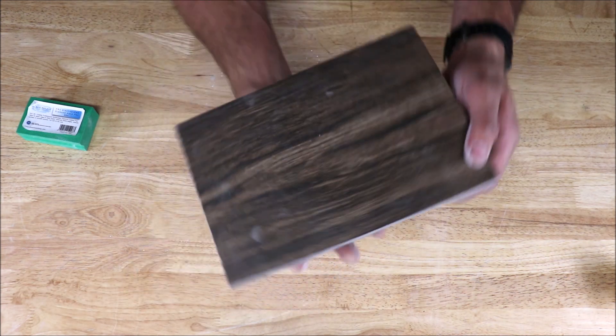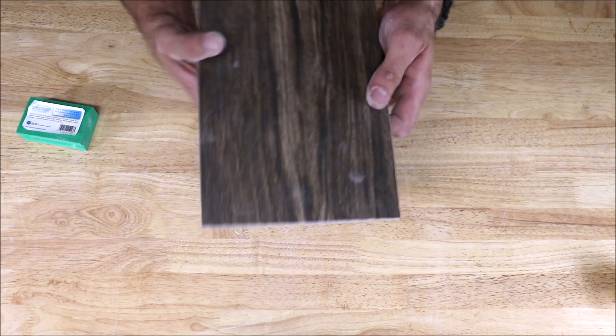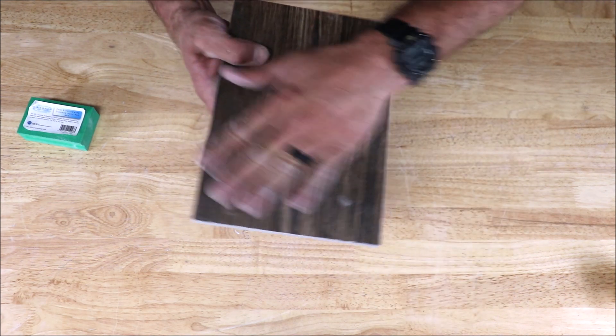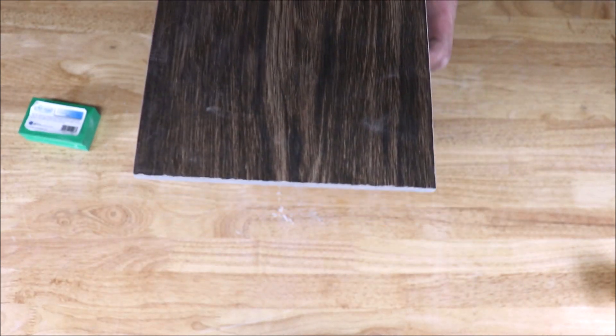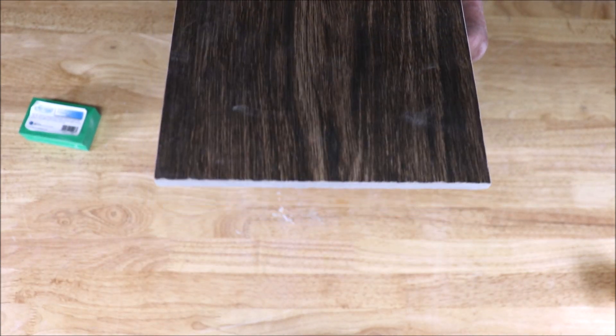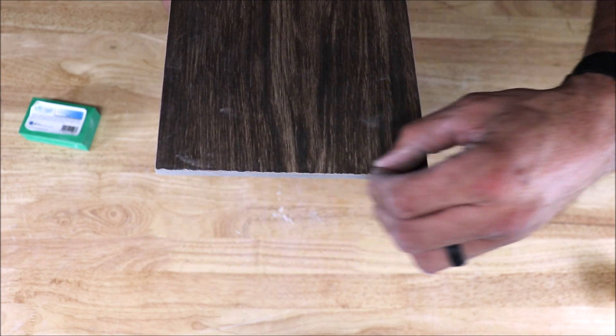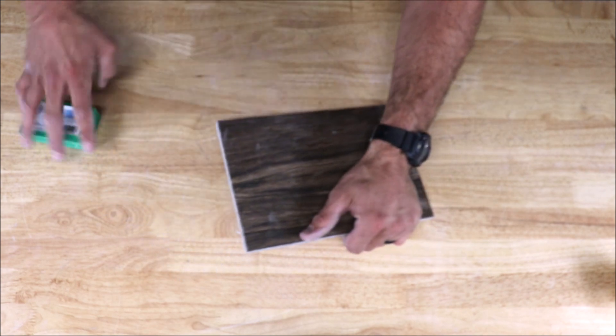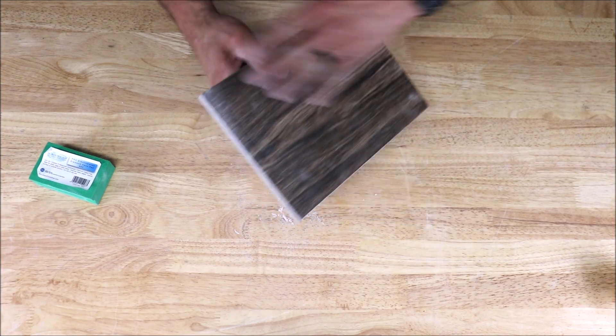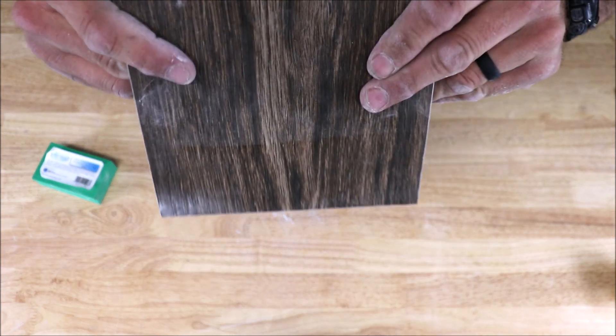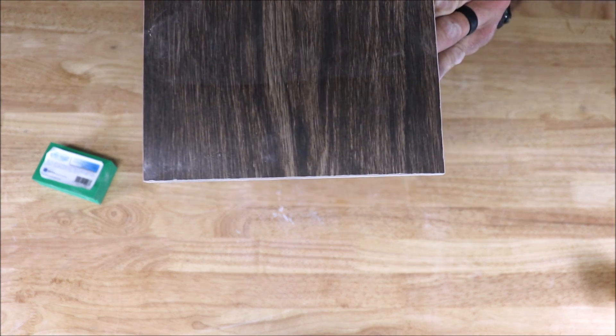Same applies to your porcelain planks which of course are extremely popular. These are installed in any bathroom on a regular basis. Butt it up to a bathtub and you don't want to butt something like that up to a bathtub. It is a rough cut. It is a bit chipped on the edge. It needs again to look factory. And there you go. Could use a little more here but much better than what it was.